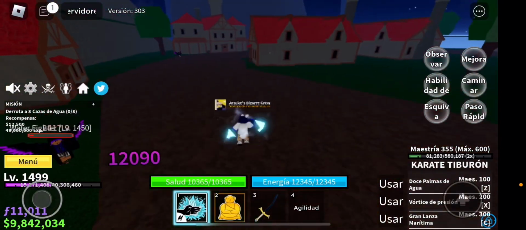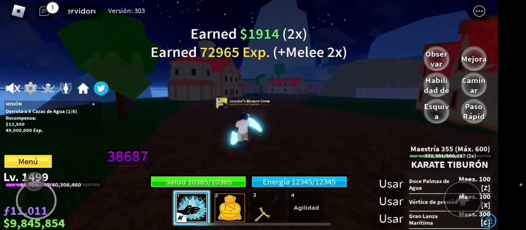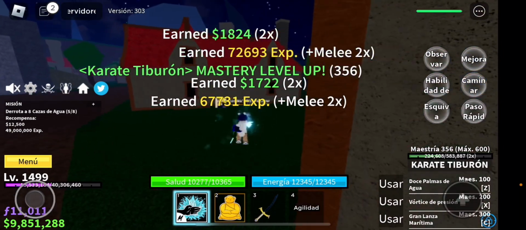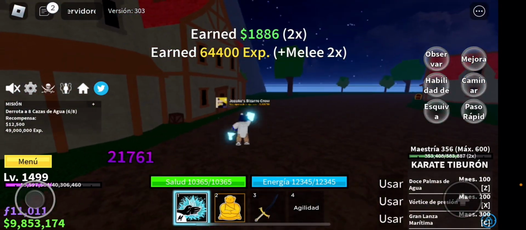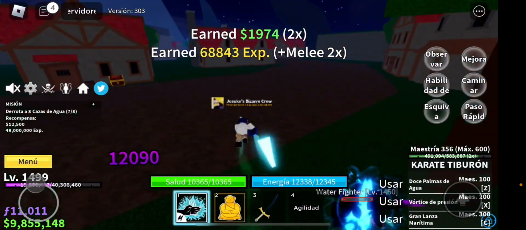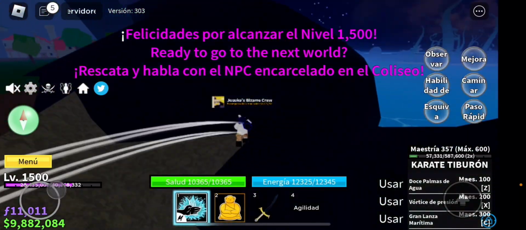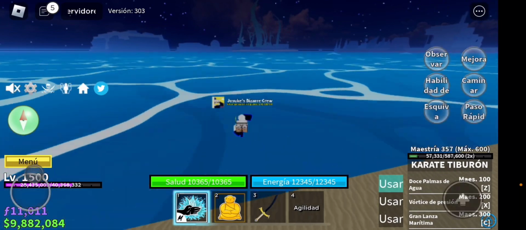Let's do this. We're supposedly supposed to go to the Colosseum now. We're going to the Colosseum.